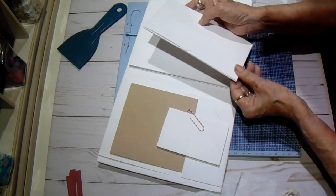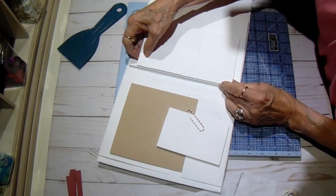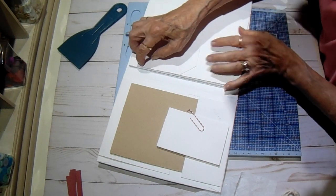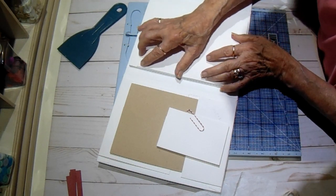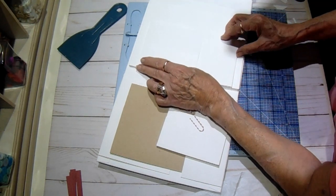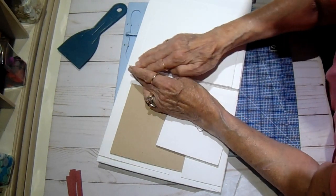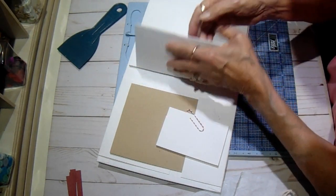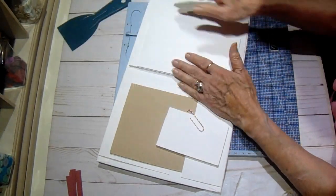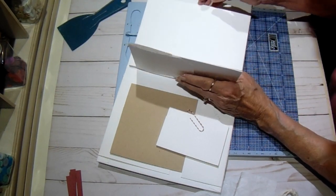And we're going to put it right along this edge. Kind of center it from top to bottom. Make sure it's lined up with that outside edge. Okay, there's that. So now on panel 2 we have this folder. This one is a large pocket.